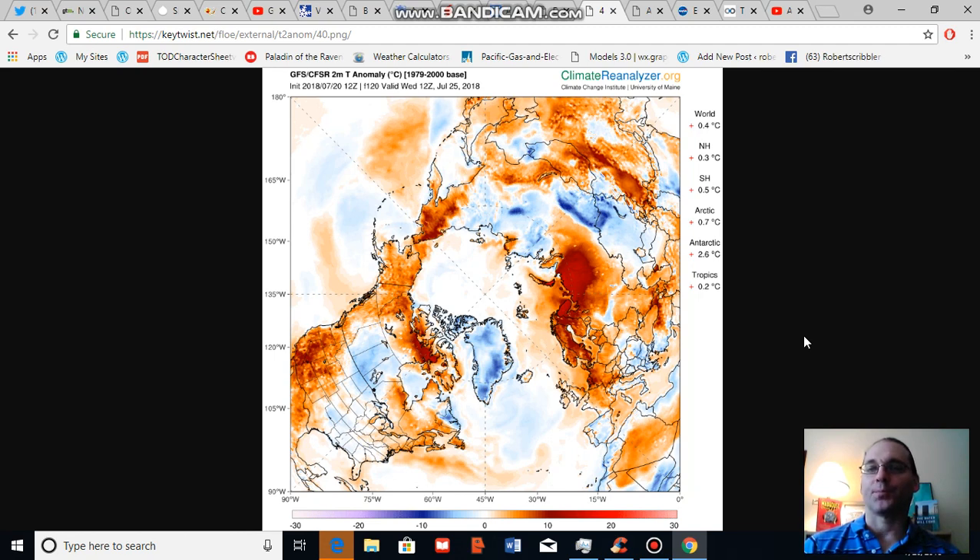As I said before, the Arctic is experiencing slightly above normal temperatures for summer and for this month. This is a 1979 through 2000 baseline, so this baseline average is already warmer than normal if you consider the global context. And the Arctic is undergoing a climate change related phenomenon called polar amplification, where it's warming up faster than the rest of the world.